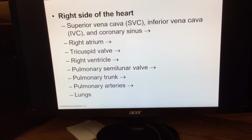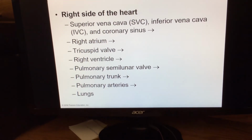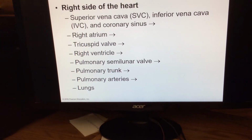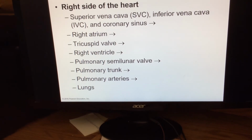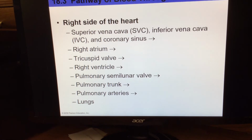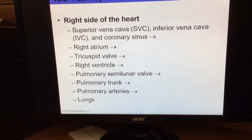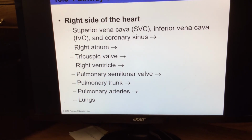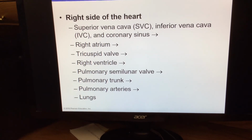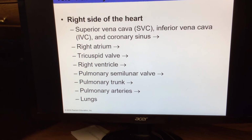So right atrium goes into the tricuspid valve, which will go into the right ventricle. Remember, the ventricles are the discharge chambers, which has to go into a one-way valve. So in this particular one, they list it as the pulmonary semilunar valves. Some other books will just say pulmonary valve. Once you go through the valve, you have to go into a trunk. And then from the trunk, it'll go into the pulmonary arteries, and then it will go into the lungs. So the flow chart, in order to learn this in the beginning, is pretty simple.